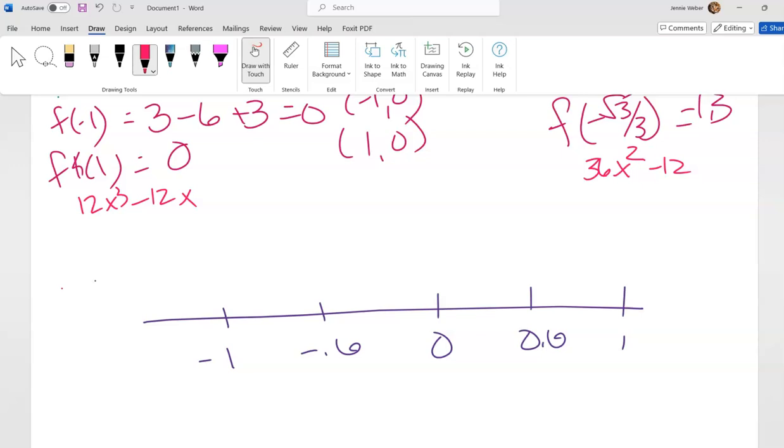So I'm going to pick a point out here. So I'm going to pick out -2. And when I pick out -2, I'm going to get a -8. So I'm going to get a huge number here. So this is going to be negative. Okay. Then I'm going to pick a point here. Now, here's the thing. I could actually use 0.6 because this is an inflection point, right? But I'm going to pick one on each of these. I'm using these as checkpoints to make sure it's working.